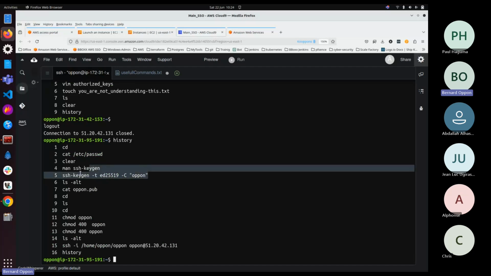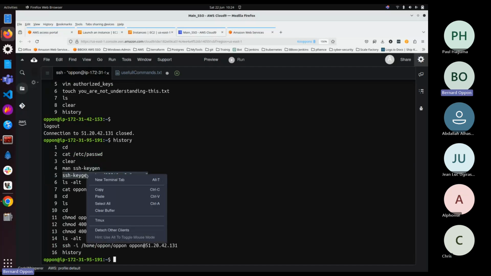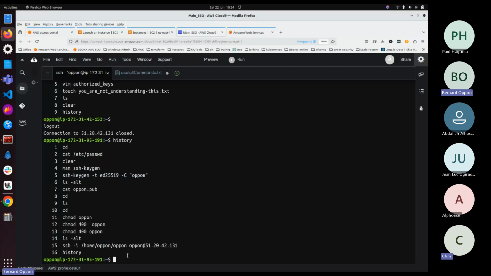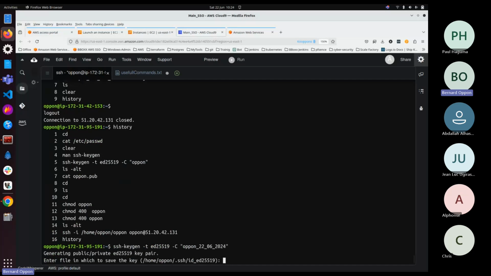So I'm going to create another key, and this key I'll call upon underscore today's date, 22nd underscore 06 underscore 2024. Yeah, so I'm creating a new key. Enter.